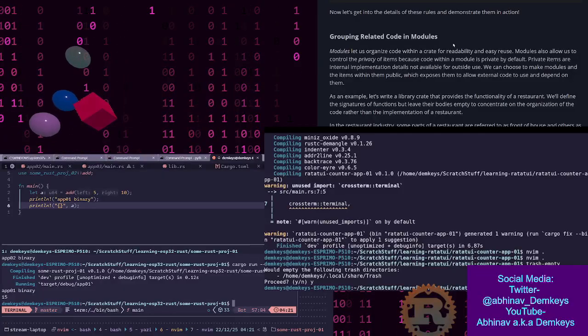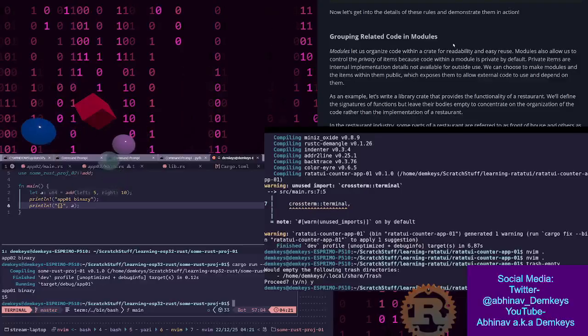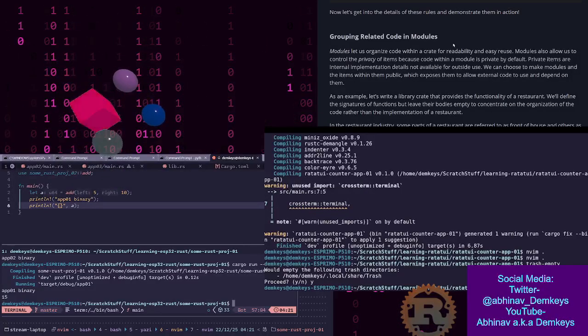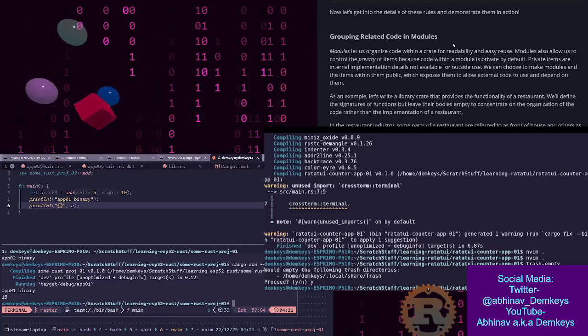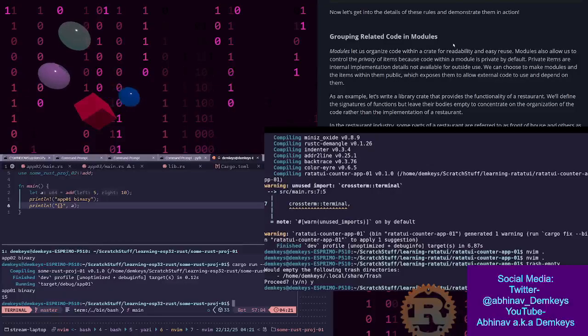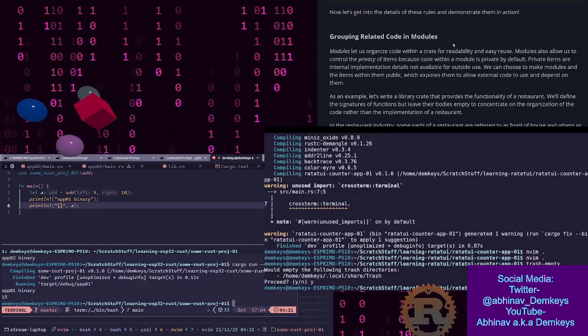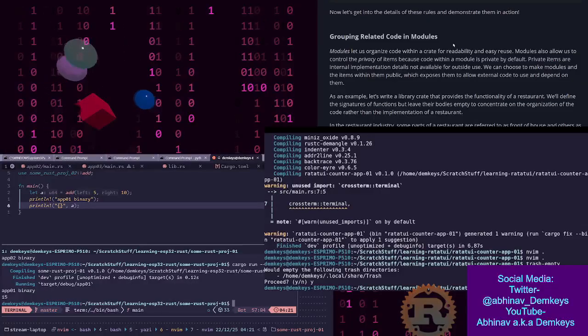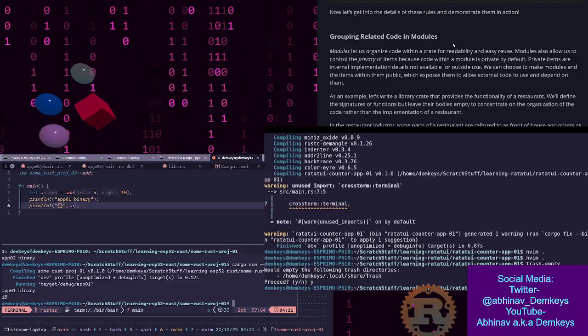Can we share compiled code between projects? By default, no. If you have two different ESP32 projects using esp-hal, both will have their own target folder and both will compile esp-hal independently. However, if this is slowing you down, there are two common solutions. Workspaces. If you put multiple apps into a single workspace, they all share one single target folder. That's useful. Okay. If they use the same version of the library, it is compiled exactly once for the entire workspace. This is the pro way to manage multiple ESP32 binaries.